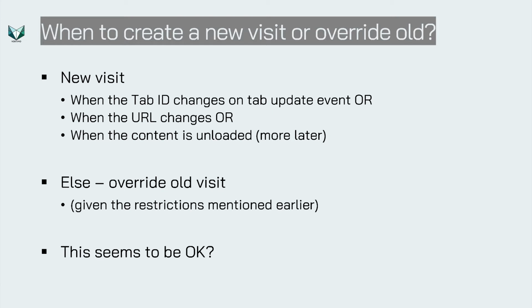But for everything else, we overwrite the visit, given the restrictions that we've now had, like a low pass filter on saving the page all the time, on DOM mutations, and on the ready state. Given all of those restrictions, we will overwrite the visit every time, and that seemed to be okay. And that would be the end of the talk, but it's not.